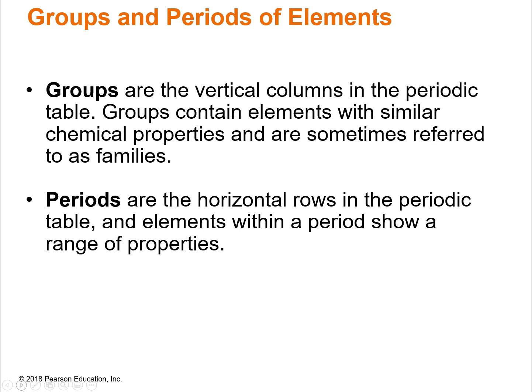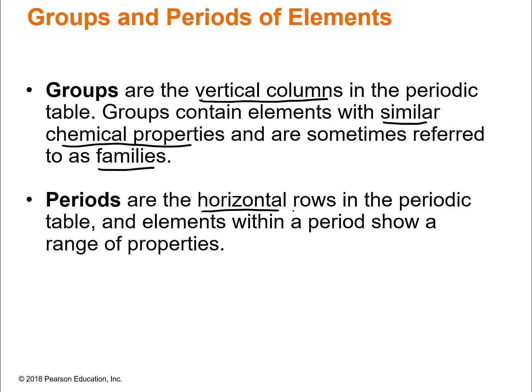Now we're going to talk about the periodic table some more and some of the trends that you're able to see just based off of the arrangement of the elements. Here's some terminology for you. The groups that I was referring to, like group 8A, groups are vertical columns. And the elements in a group have similar chemical properties. You'll sometimes see groups referred to as families. I'm going to try hard to stick to groups.